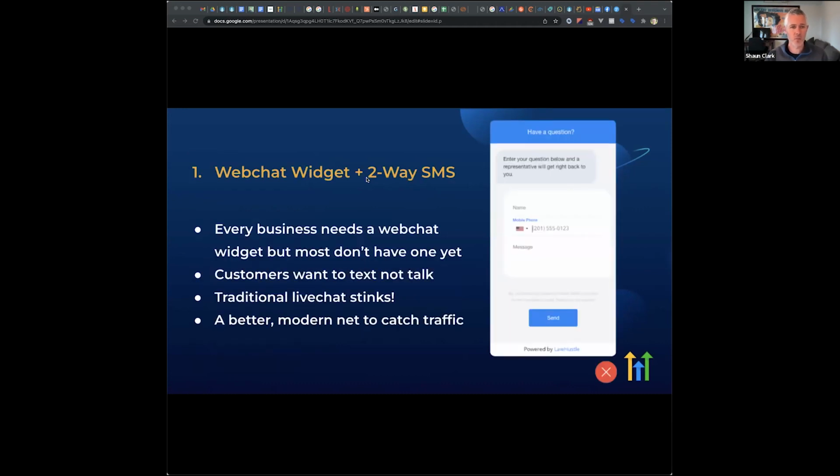So first up, Webchat Widget, one of my favorites. Super easy. You throw this on the client website, and all of a sudden you're allowing them to capture leads that they weren't capturing 2 seconds ago. You're turning them into SMS conversations. And now you can show them, hey, look, we're creating a lot of value for you. And they're going to love it because these are basically free leads that they're going to be getting off their website. This is actually the basis of some other SaaS companies' entire businesses. So pay attention. And this thing costs no money at all to put on your client's website. It takes 2 seconds.